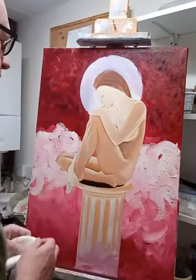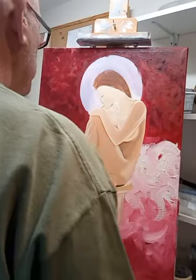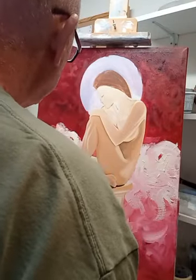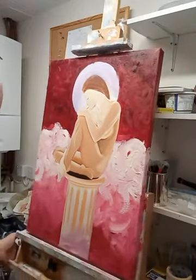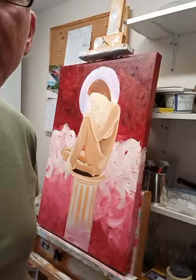What I think I'm going to do, just look at that, I'm going to put a bit in that little gap there, a little bit of negative space between a thigh and a calf. I'm just going to bring it down so it's actually almost on the figure itself. So, I'll just pop the easel back. I think I'll leave you there. You're comfortable there?